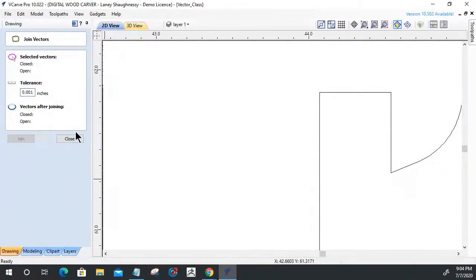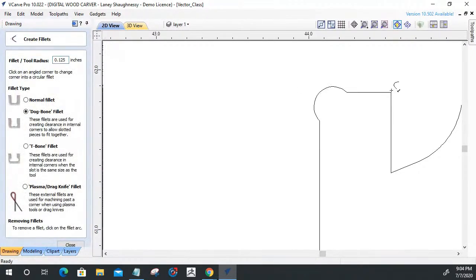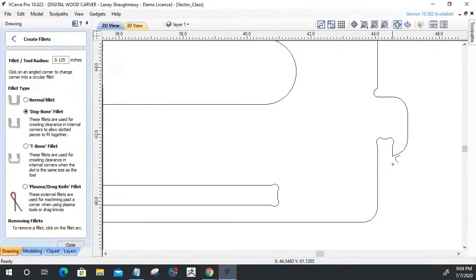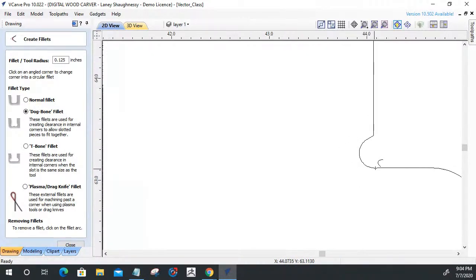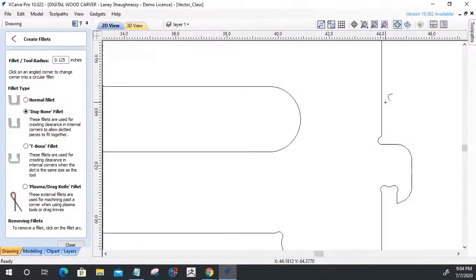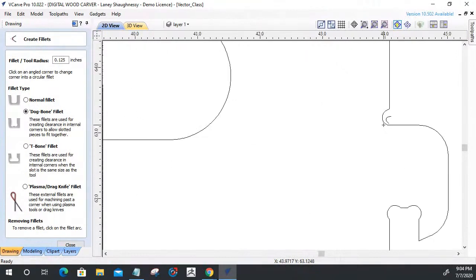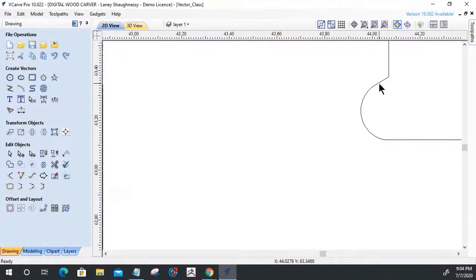And my fillet tool should work for me now. It should still work for me. I should be able to fillet there and there, right? No problems and everything. Now I do have a T-bone fillet here, where that slotted piece is coming to get cut out. I don't need it to be this big. It only needs to be 1/8 of an inch because I'm using a 1/4 inch tool, right? So we'll go ahead and get rid of that as well.